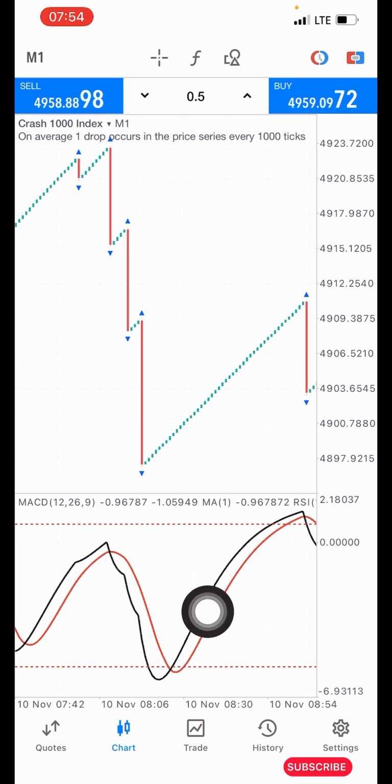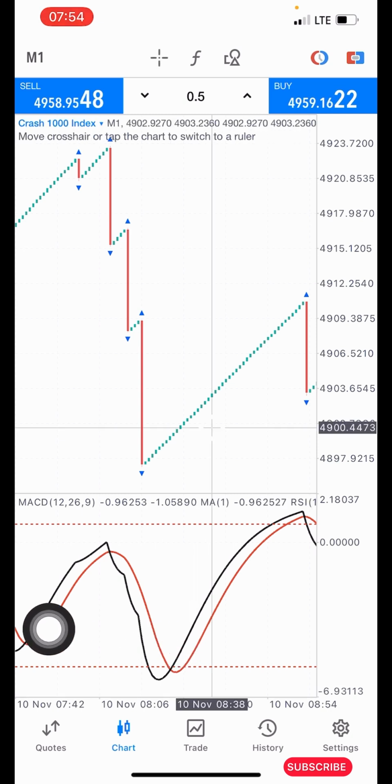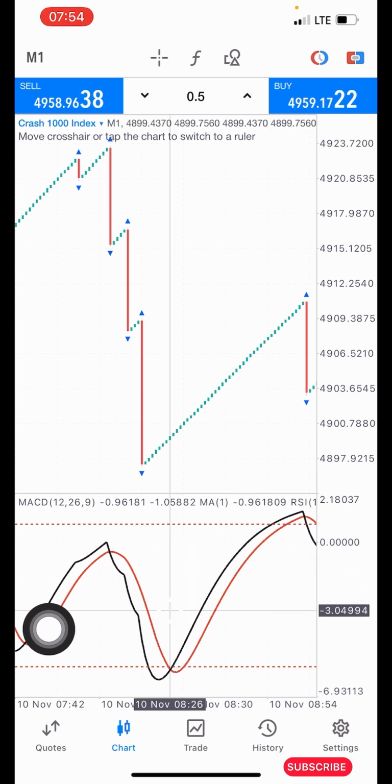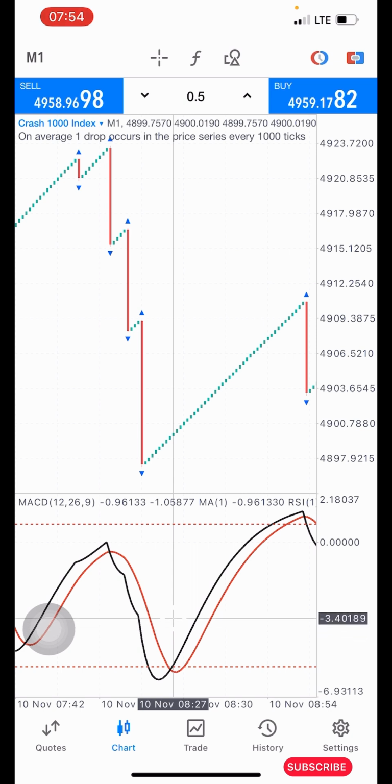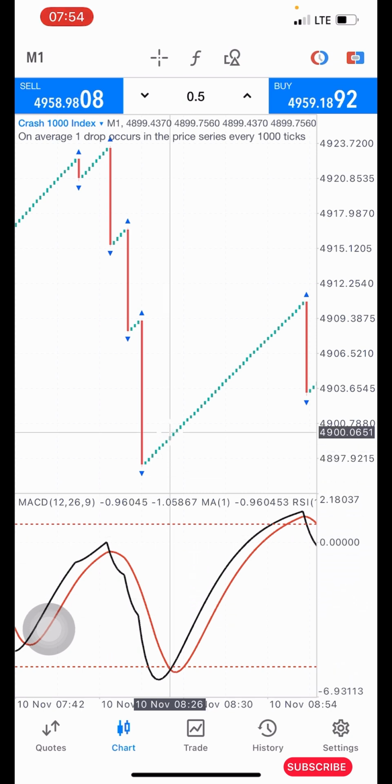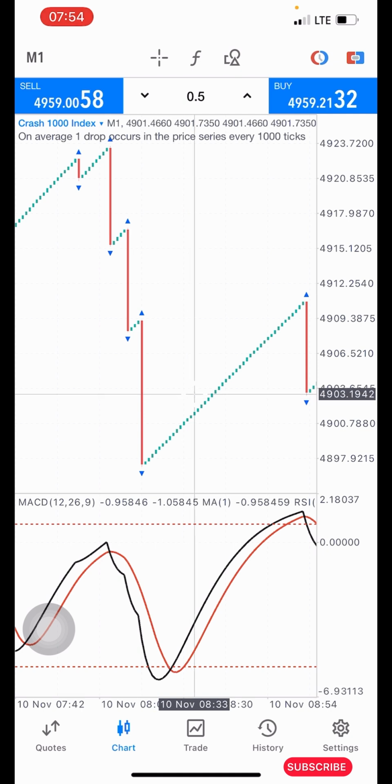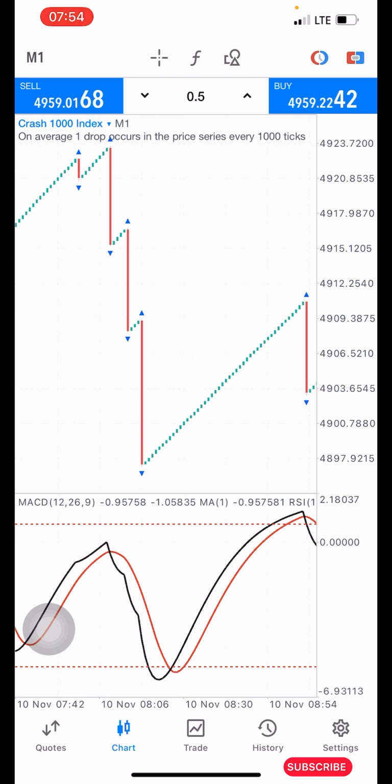for 5 candles. Whenever there's a spike, you are going to see that the fractal will first of all appear on the main chart below that spike. Then secondly, you wait for the black to cross above the red line. Immediately you see the crossing happening, that's when you should go in for your 5 candles. So this is the area where it crosses, and this is where you take your entry from. Then you hold for 5 candles. Immediately you get the 5 candles completely, you exit and you look for another opportunity. That's how simple the strategy is.